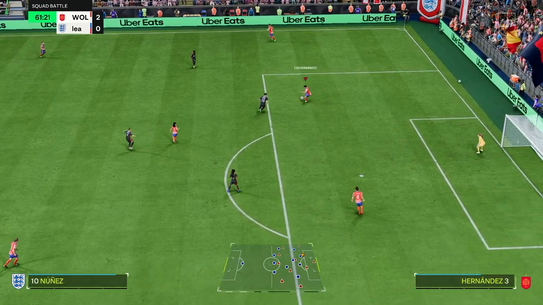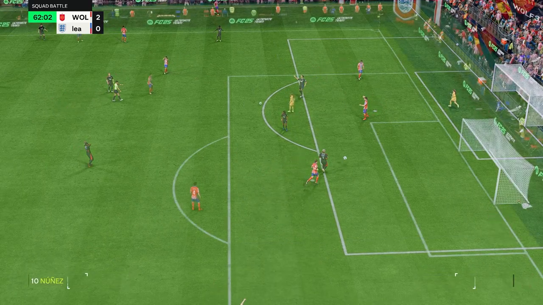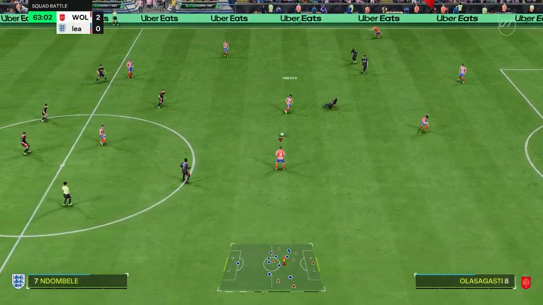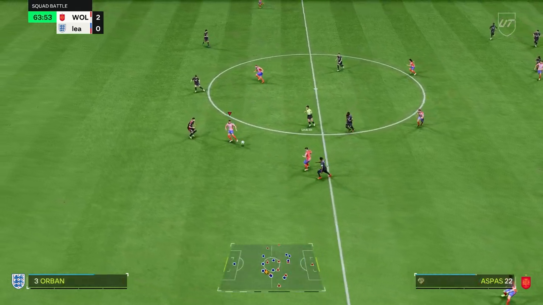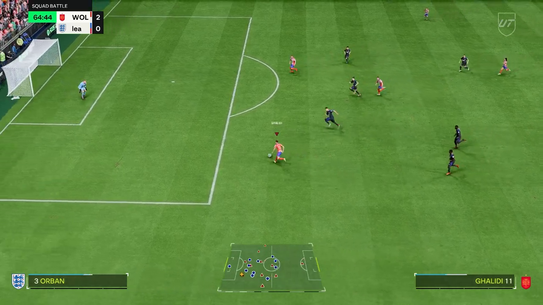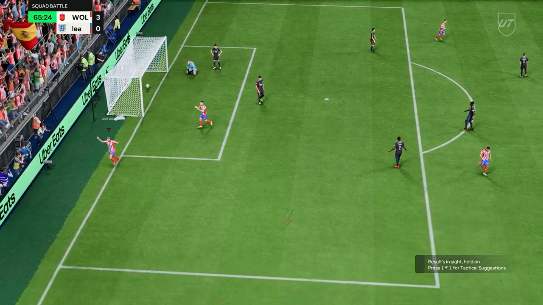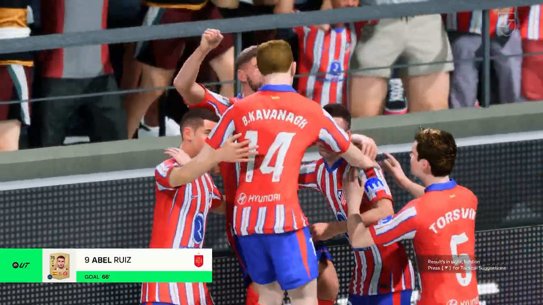Luis Hernandez. That's been viewed as a foul. A free kick's awarded. Aspas. Nicely played through. Just needs the composure now. Another goal. And surely there's no way they can throw this away now. Absolutely dominant.